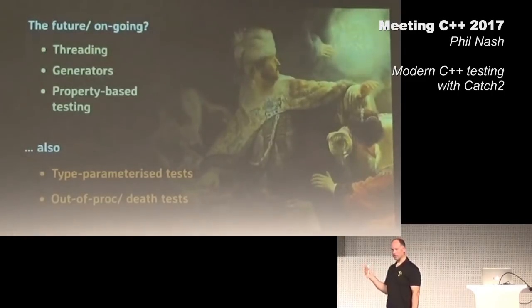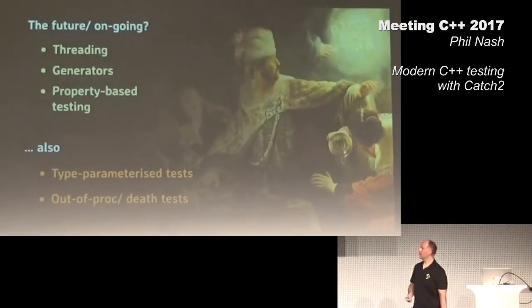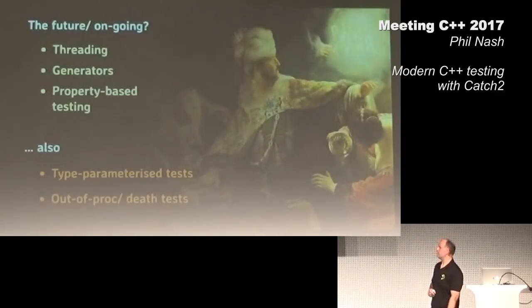And then one more big feature that's been often requested is death tests. I think Google Test has this. And the idea here is that you want to test that your code terminates the process in a particular way. Of course, the only way to do that is to run out of process. That means Catch should be able to launch processes and monitor them, which is not rocket science, but it's not a trivial job to do portably. C++11 doesn't really help here, but because it's a bigger job, it's just been deferred. But that's still on the list as well.